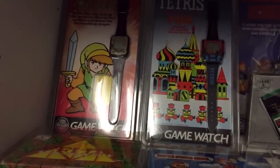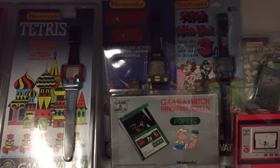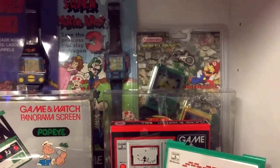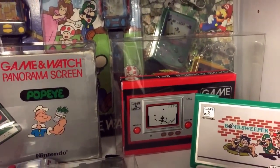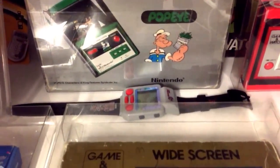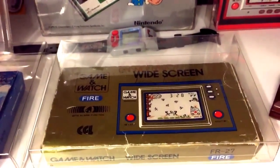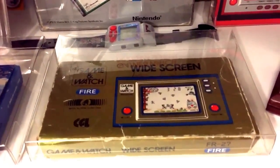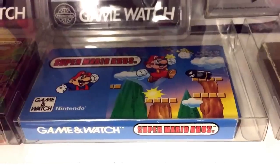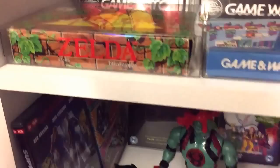Next shelf down is my Game & Watch shelf. We have a factory sealed Legend of Zelda wristwatch, factory sealed Tetris wristwatch, an opened Donkey Kong wristwatch, an opened Mario free wristwatch — that's the one I would have had back in the day — and factory sealed Mini Classics: Mario Brothers and Donkey Kong Junior. Club Nintendo Ball re-release, brand new recent edition. Game & Watch Panorama Screen Popeye, gotten recently. Mario World wristwatch that doesn't work — a display piece until I find a working one. The Fire Game & Watch is a new item with an unboxing gameplay done. A couple of loose multi-screens: Bomb Sweeper and Donkey Kong 2, the Mario Brothers Game & Watch, and boxed complete Zelda.